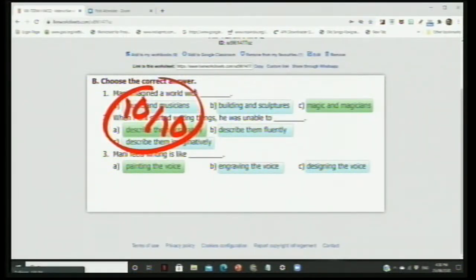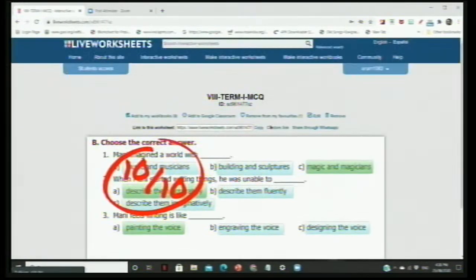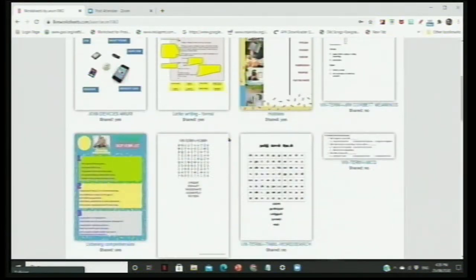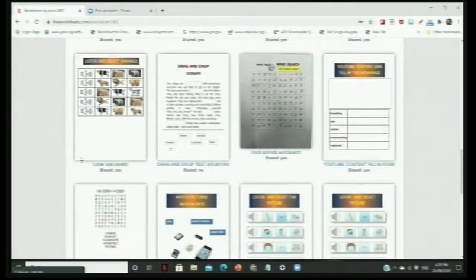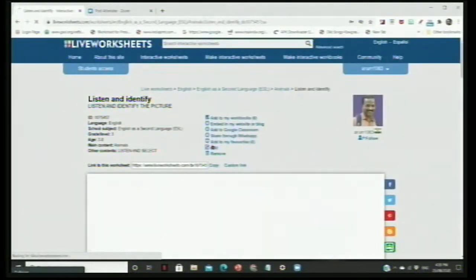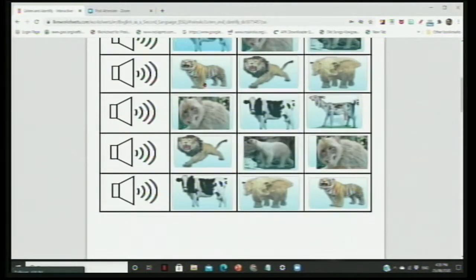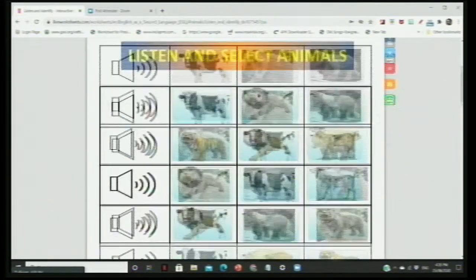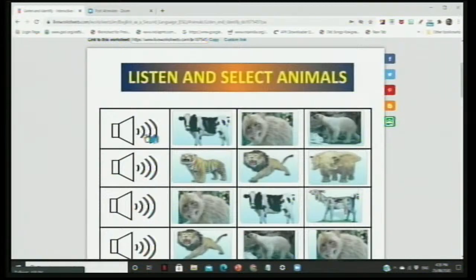So far we have analyzed at least 7 interactive elements, and then one more element is listen. This is very important, that's why I am going to show that listen type worksheet. Here, I have generated this one yesterday, to show language variations.